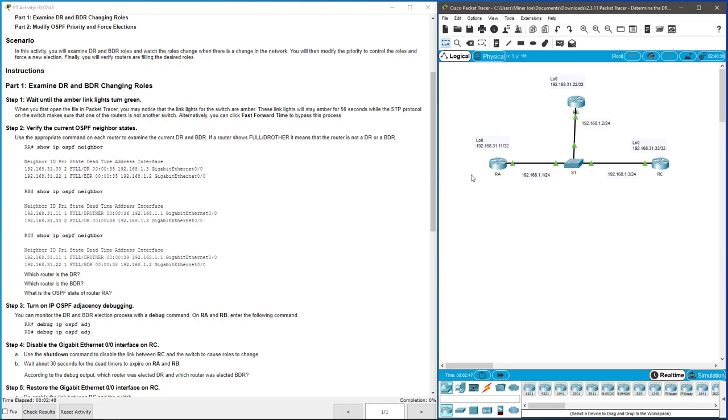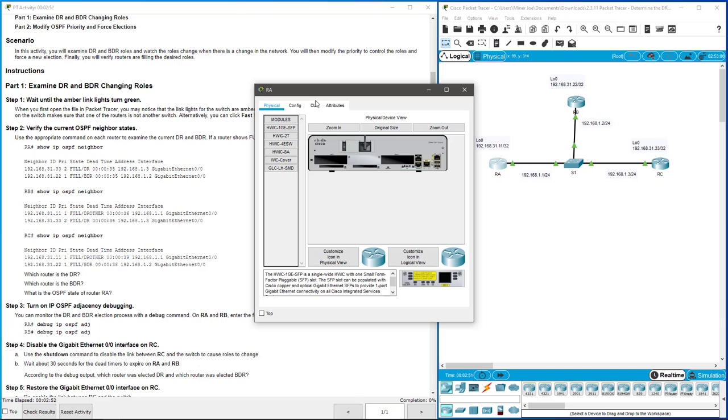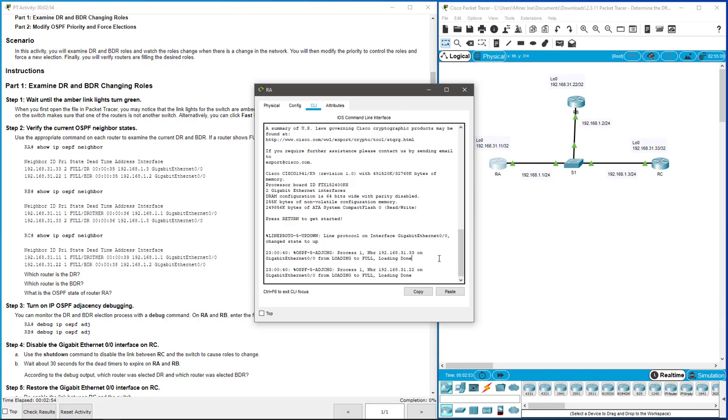Router A: first thing we're going to do is look at router A's neighbors. I'm going to do that with the show ip ospf neighbor command. So let's go ahead and get into router A here.